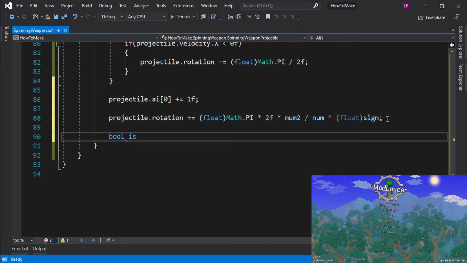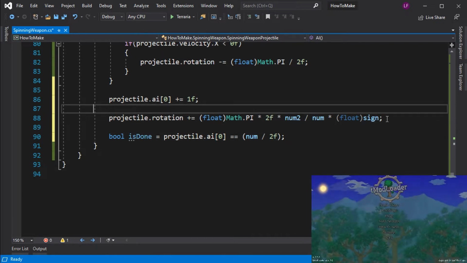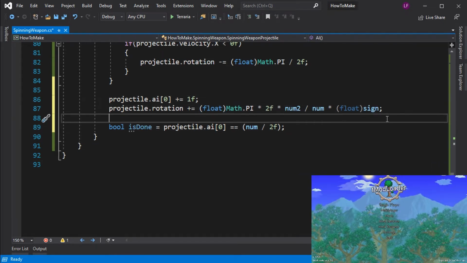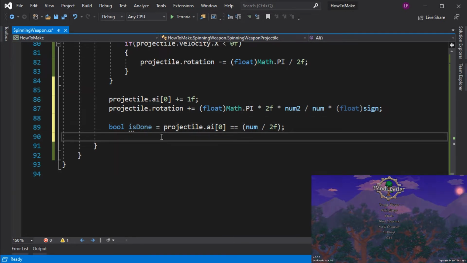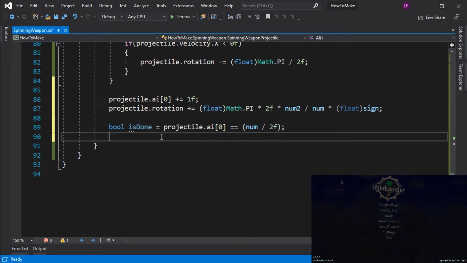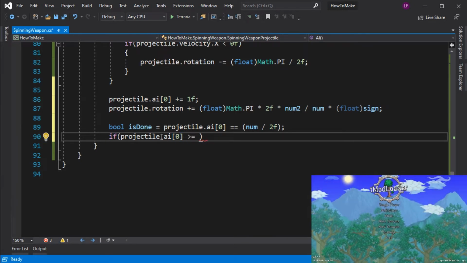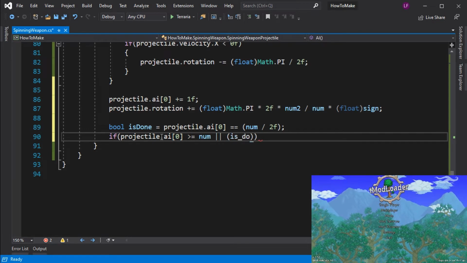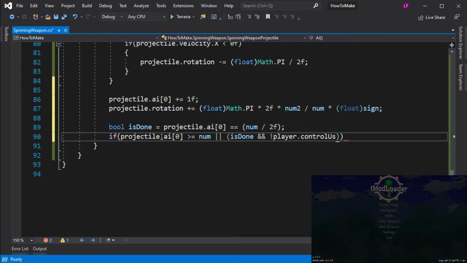And we're going to create a bool. isDone equals projectile.ai[0] equals 50 divided by 2f. Also going to just move these onto separate lines. So now we're going to check if the projectile has reached 50 or is done and !player.channel.